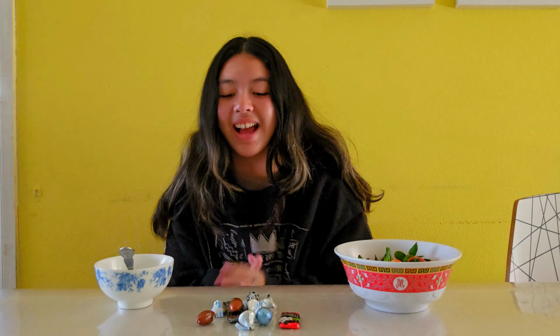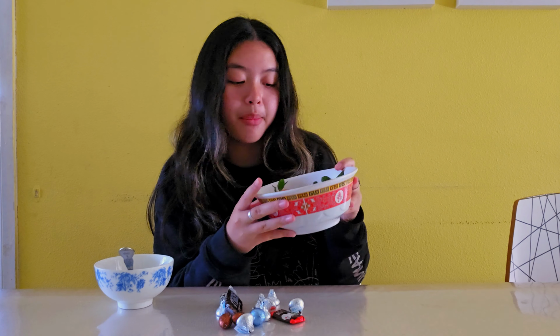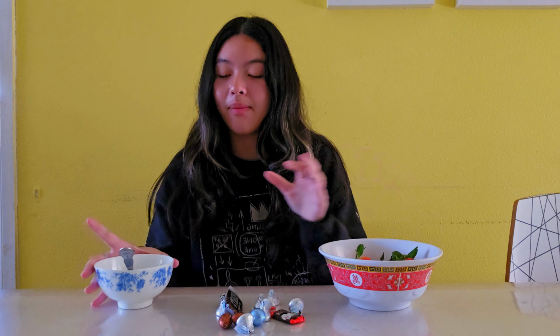On to the next dish. Alright guys, it is the next day and the next thing we're going to be making is a classic. It is chocolate covered strawberries. So I don't really have chocolate chips or anything, so I just have kisses and some of these little chocolate pieces. And then I've already washed my strawberries and dried them as well. And I have my bowl right here.